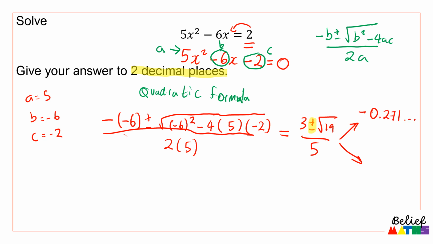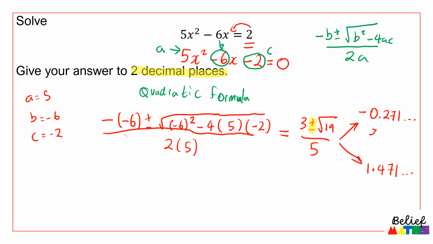0.271, etc. Now what I like to do is, it asks for 2 decimal places, so I write 3 decimal places and then just put an ellipsis. I don't round the value, I just leave it like that. And then the same thing with this one, I go 1.471 and ellipsis. Now that number is actually minus 0.2717, and the other one is 1.4717, but we don't need to consider that. We go 1 extra place from what we needed, and then to get our final answer we just round them.